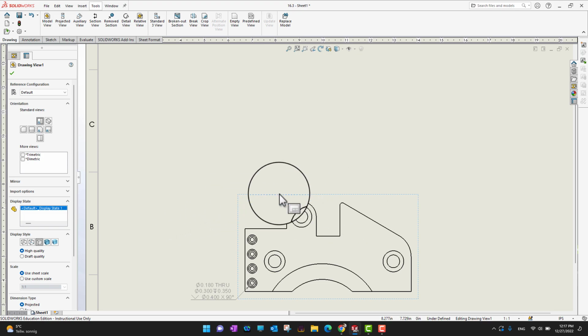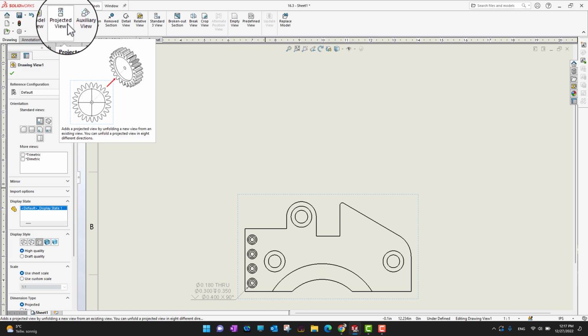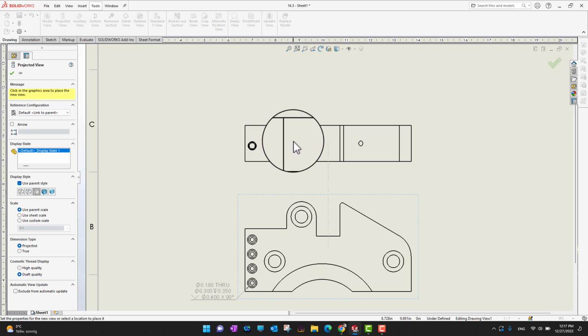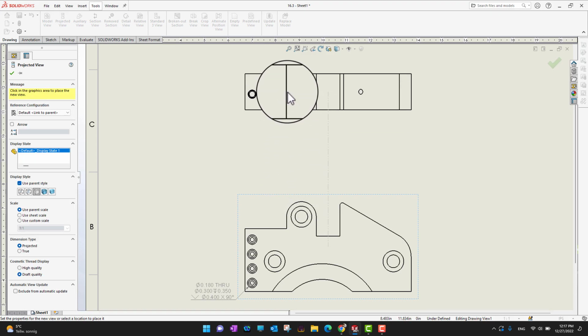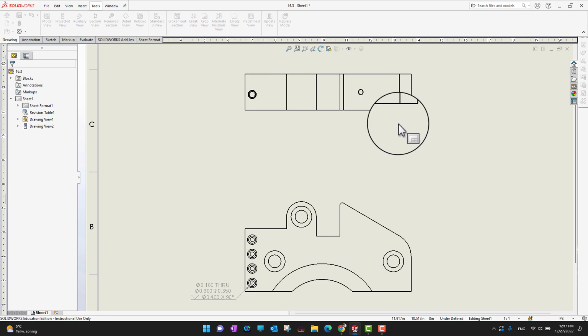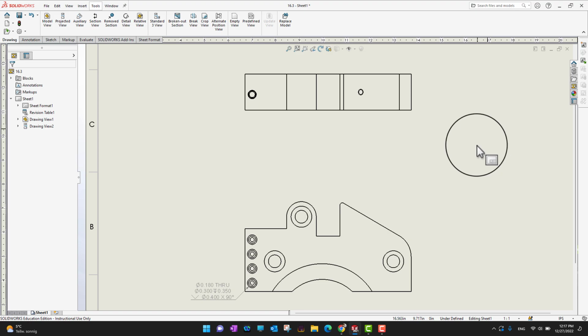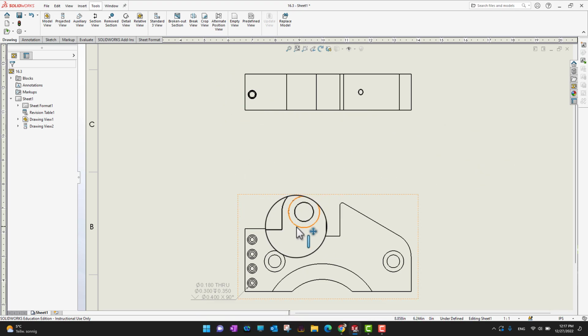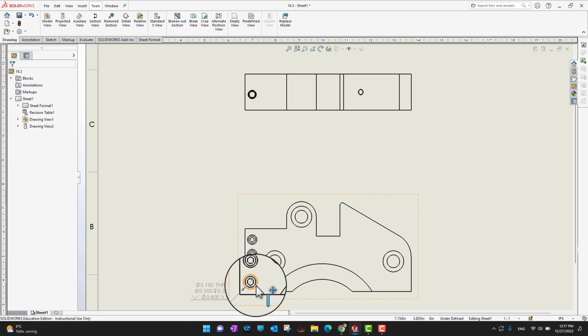So I'm just going to select this top view, then go into the drawing, and then go into the projected view. After that, you would see that you could have this back view here, so I'm just going to insert it here. Or if you want an isometric view, you can go and draw an isometric view as well. Okay, so as you can see, this was the top view and this is the back view. I want to understand this hole, why there are multiple holes here, like one is through all and one is 0.350 deep.